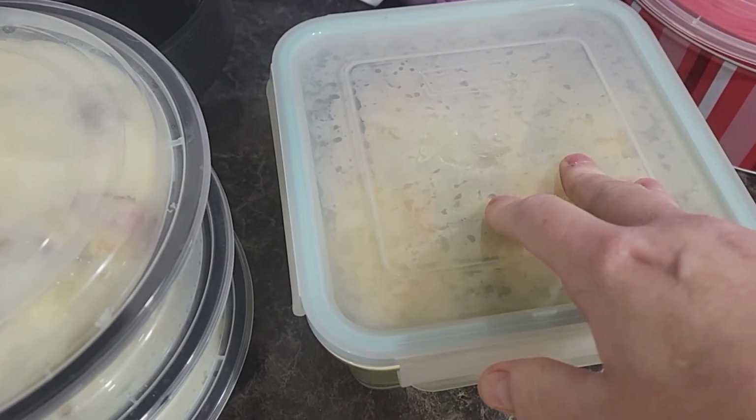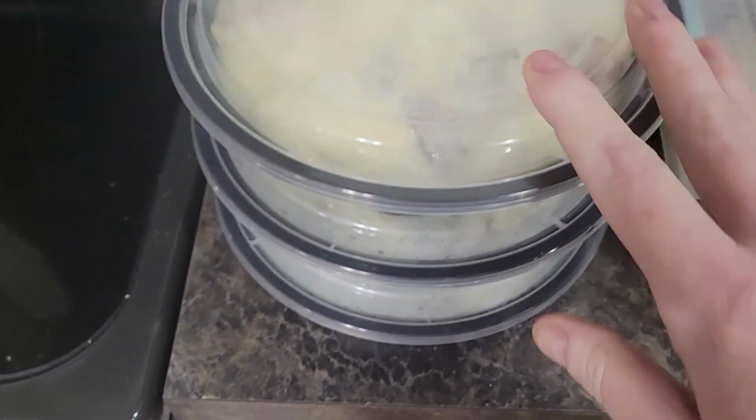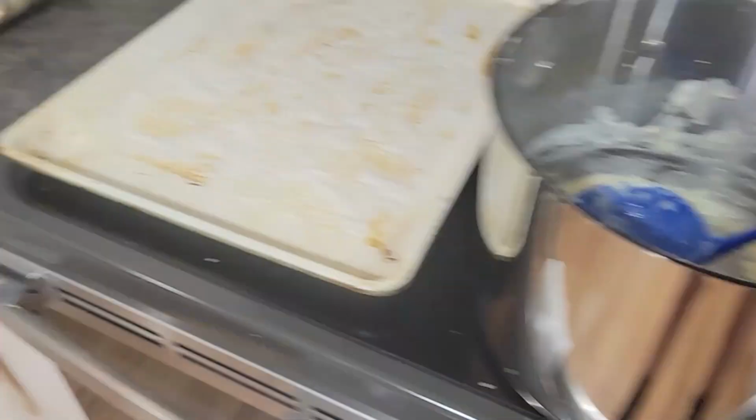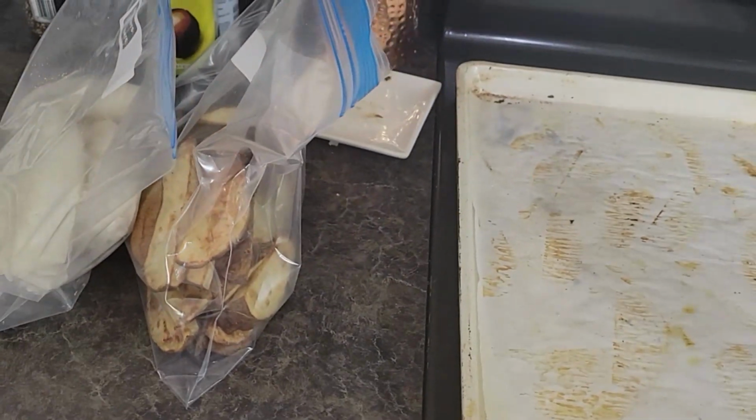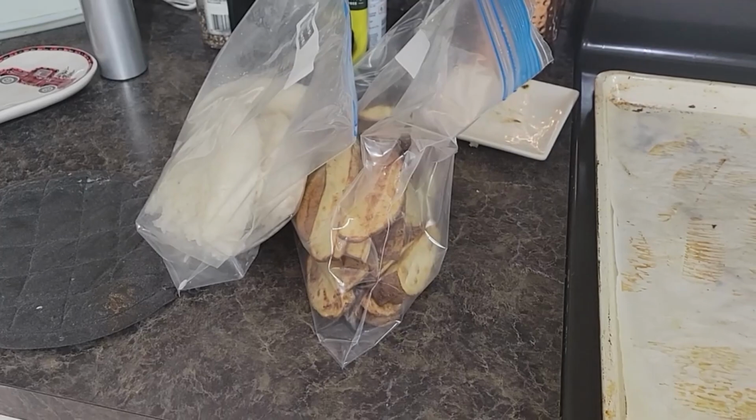This is the bell pepper stuff. This is all the baked potato soups. Here's the potatoes and here's the rice. I'll just put them in the fridge, and then I'll clean the kitchen. And that is everything ready to go for the next week, which is awesome because I have the baked potato soup in case anything happens, such as I'm late for an appointment and the guys are starving, then they can just heat these things up, put them in a bowl and heat them up.